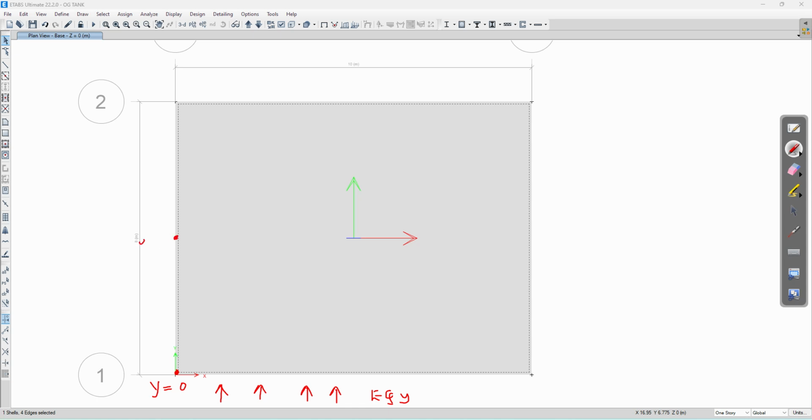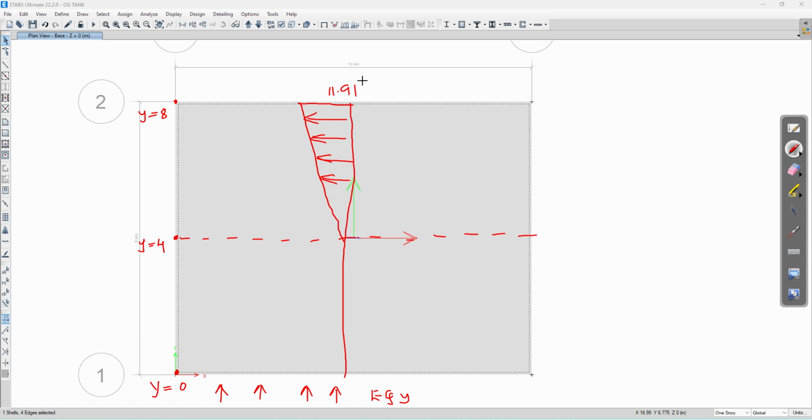At this point, Y equals 4. At this location, Y equals 8. Okay. If you consider the center line of the tank, the pressure variation would be like this. So half of the tank will lift up. Okay. So it is 11.91.